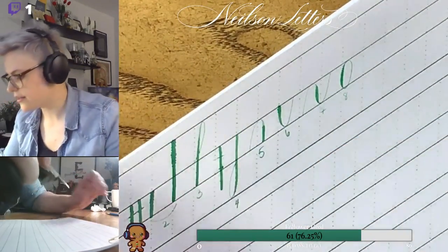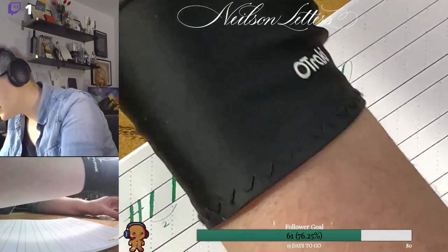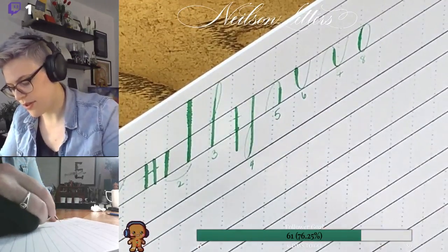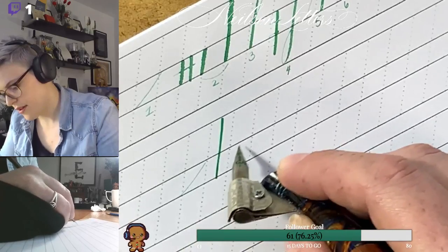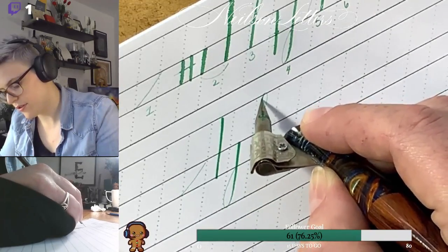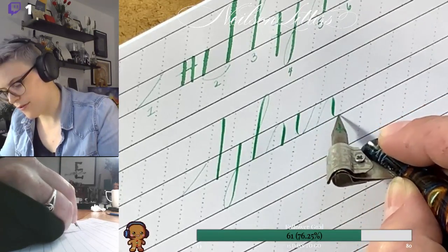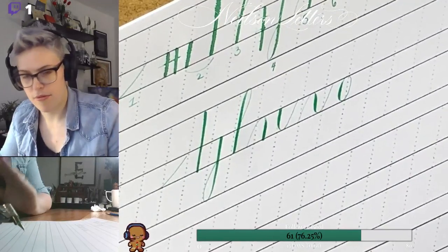So it is still feathering a little bit. Might need to add a little bit more. That's all right. For the purposes of what we're doing, it doesn't matter that much. But all of these put together: your entry stroke, your downstroke, your ascender loop, your descender loop, your overturn, underturn, compound curve, and oval. These 8 basic strokes make up all of your minuscule letters.